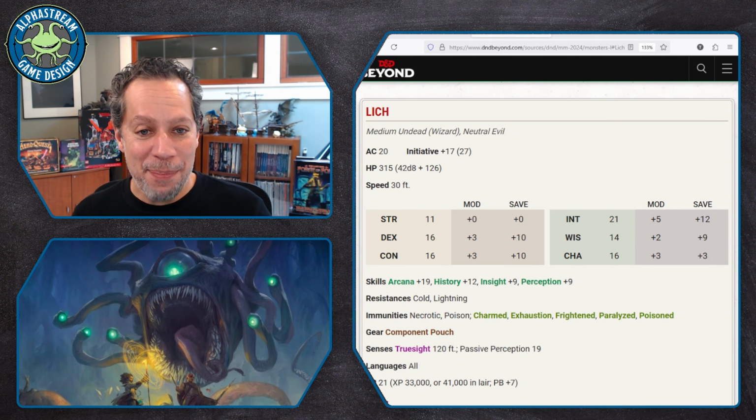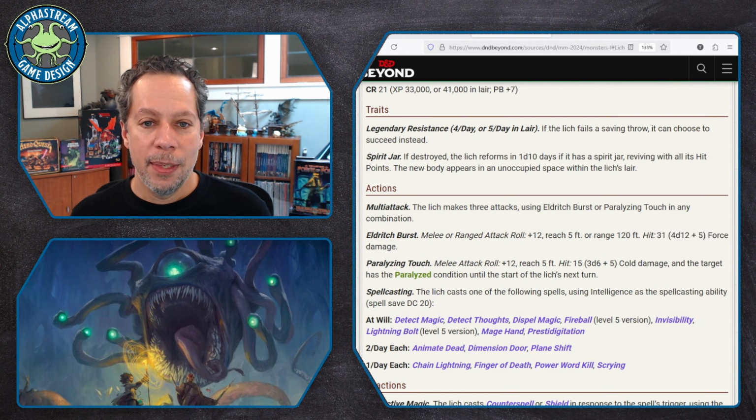Fun thing, languages: all. We talked about this with the Mage. Here it has all languages, so it can choose to speak to anybody in a particular language. That's kind of a neat idea. I like that.